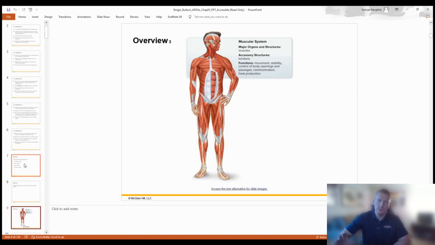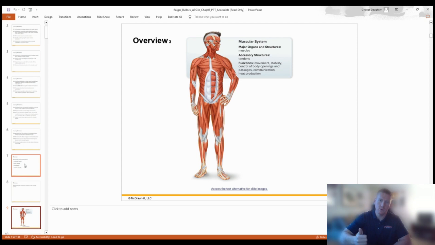And like I said, with the basic overview of the muscular system, understand that the primary role or the primary function of the muscular system is locomotion and movement. So what does that mean? Every time we need to move and accomplish a task, the muscular system is largely responsible for that. The muscle contracts, it pulls upon a tendon, which is connected to a bone. Then the bone will move, and there you go. Now we're effectively moving, right?